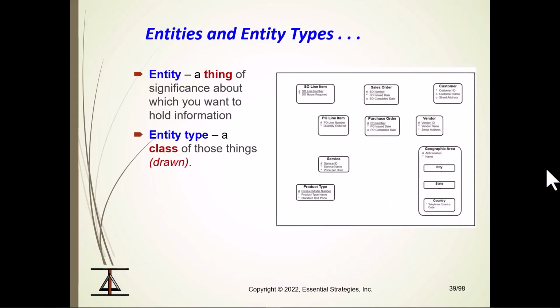Note that Dr. Peter Chen, back in 1976, made this distinction clearly in his specification of the first standard data modeling notation. The problem is that data modelers got lazy over the years and started calling the boxes on the drawings entities, and when necessary, talking about an instance of an entity when talking about one of the things itself. But then in 1990, the object-oriented crowd came along and said, hey, we're better than you. We know the difference between an object and a class. No, you don't. We know that your object is our entity, your class is our entity type. So in the interest of clarifying communications, perhaps instead of entity type, we should call it entity class.